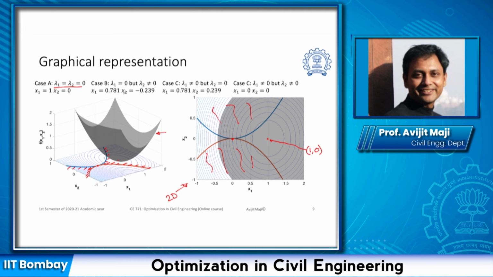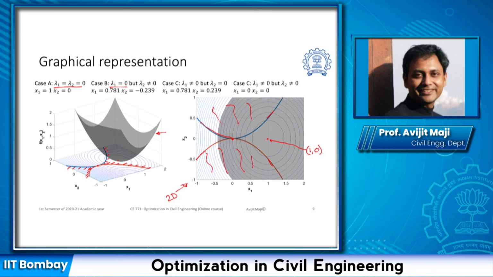If we say that constraint 1 is inactive but constraint 2 is active. When we say the constraint is active, it means we are saying my solution is going to lie along the boundary of the constraint, which in this case for constraint 1 is this blue line and constraint 2 is this orange line. So this is the extreme case when it becomes active.